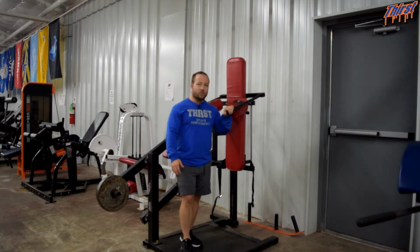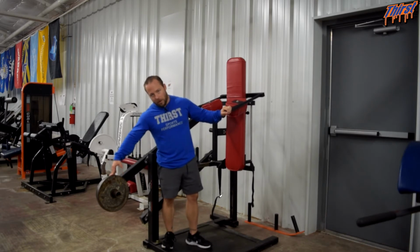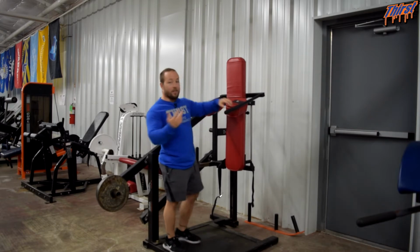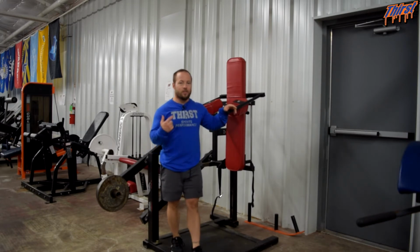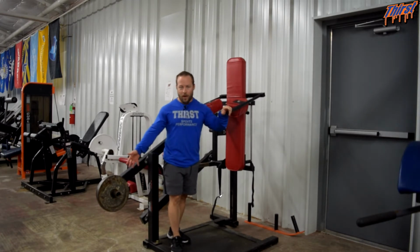Now, the hack squat's unique because we have counterbalance weight that we put out here to make it easier, and then on this side we have a post to add weight to make it harder. I've not really warmed up or anything today, so I'm going to put some weight on the counterbalance side. I want to make sure I can get out of the bottom and not blow my knees up. But for this demonstration purpose, that's where we've got the weight out here at the end.